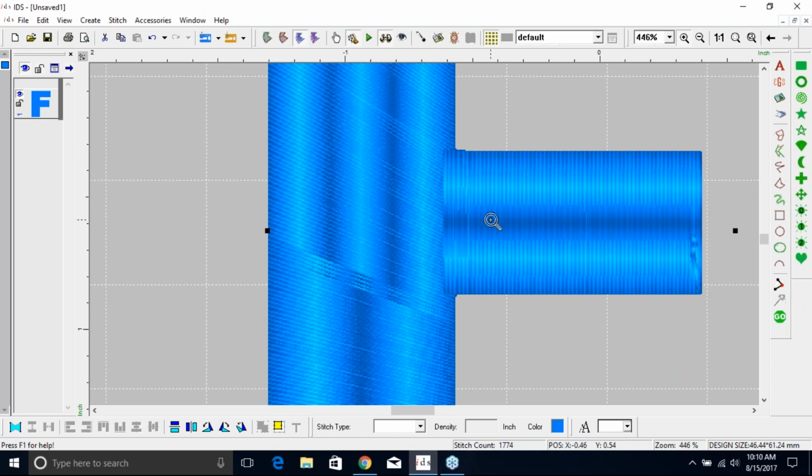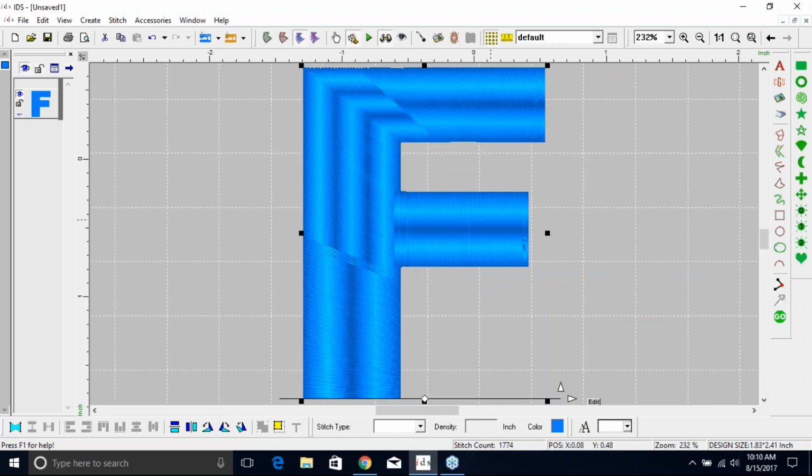Now, when we do that and then we did an outline, it would actually put an outline around each shape that is seen in the design. So right now it's all one shape. And if it's all one shape, we can put an outline around it and it will go around the entire thing. Whereas if these were two shapes, this shape right here and this shape right here, it would put an outline completely around this shape, and then completely around this shape. So you would have some stitching going over on top of each other right here. So it's better to do the outline first, or digitize the outline first, and then go in and change the letter itself.